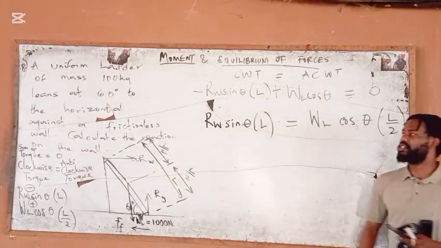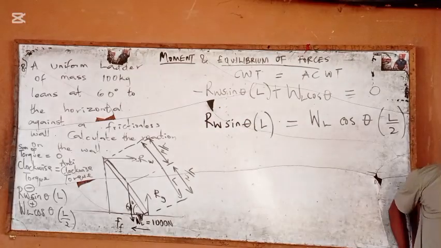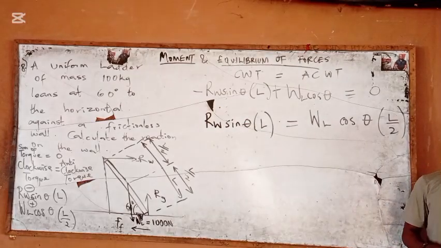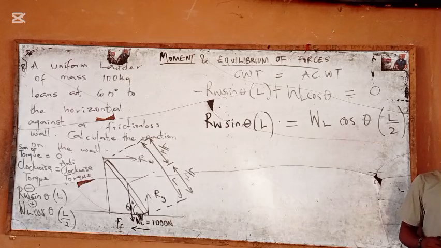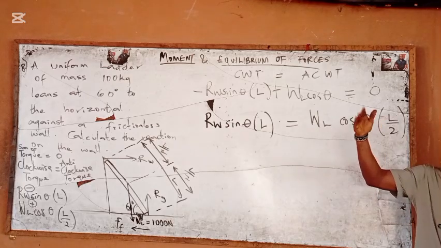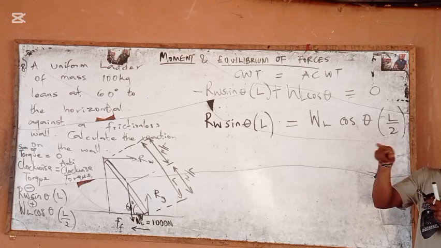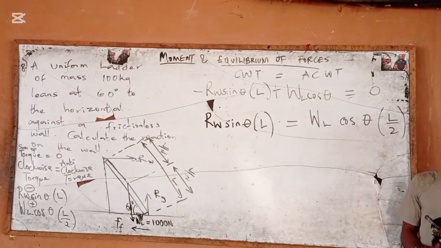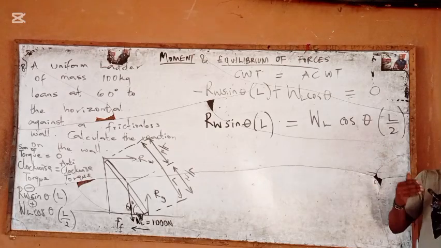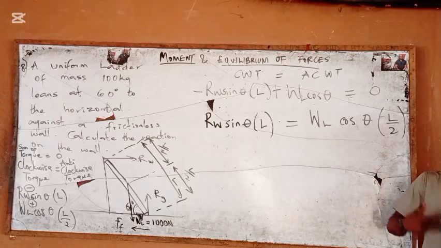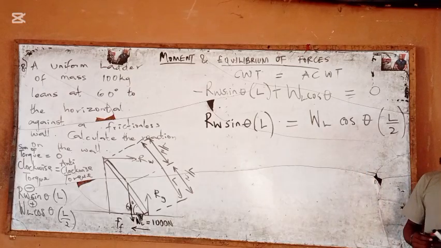This process might seem like it's long, but when you study it over and over, it will make sense to you. And one thing is that once you learn it, you've learned it. There is no place you will be going at some point. You will see that there is a question that involves weight on a ladder, and you are using a different approach. No. So once you are using these procedures, analyze it, get to see how it's coming. You will always be right, because we are preparing you to pass the exam.